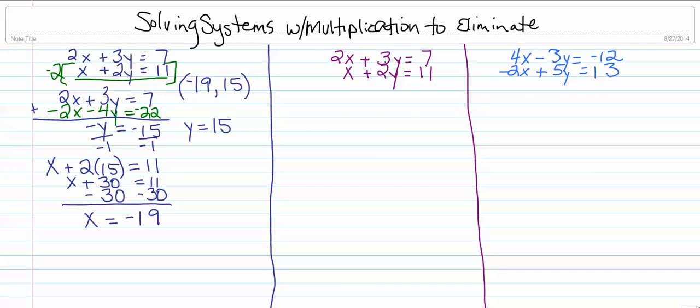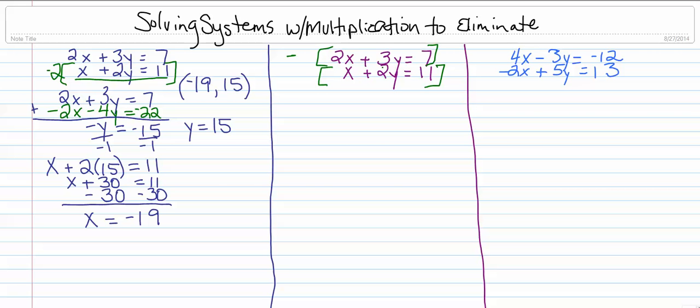Well, right now they're both positives, I guess I should say. I'm sorry. So I know that they need to be opposites. One of these has to become negative. So it doesn't really matter if I multiply the first one or the second one by a negative. The only problem here is these two numbers, the 3 and the 2, they're not the same. The only number that I can get them to be the same through multiplication would be if I could change them both to 6's. 3 and 2 both go into 6. So if I can change these both to 6's through multiplication, then I'm going to have my opposite coefficients.